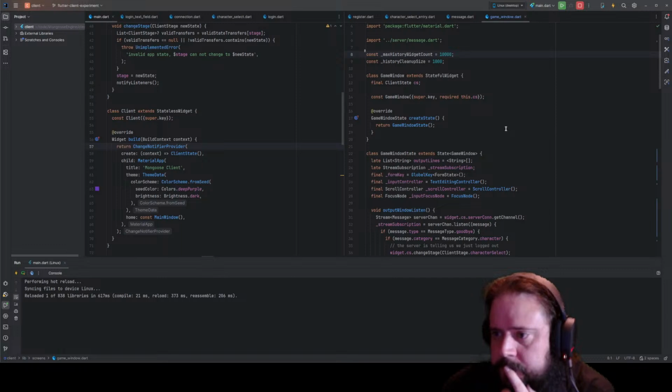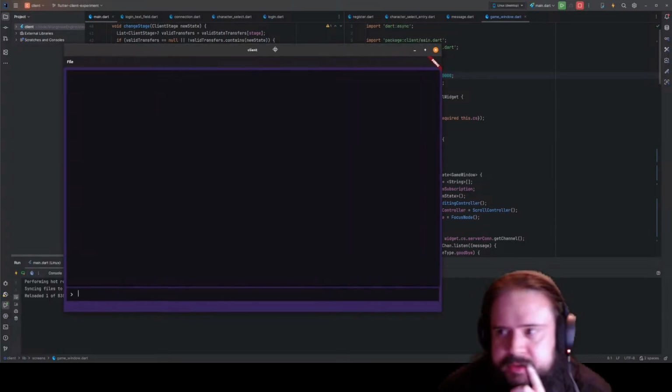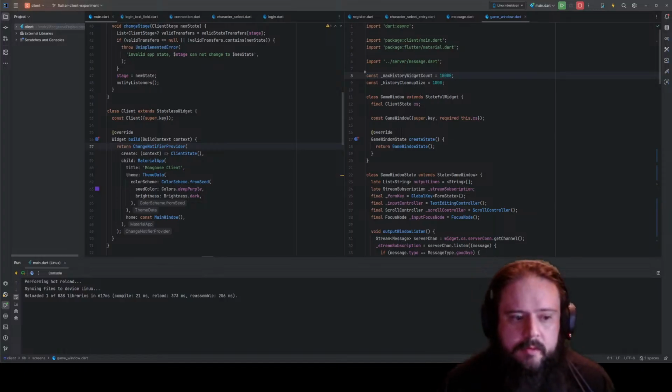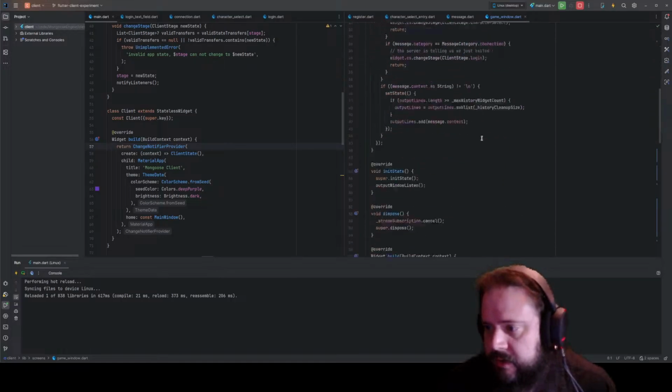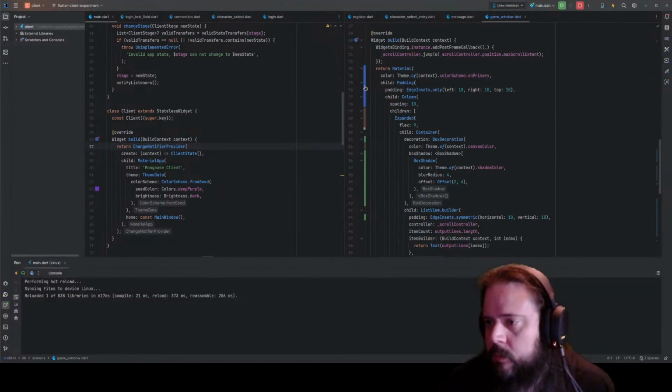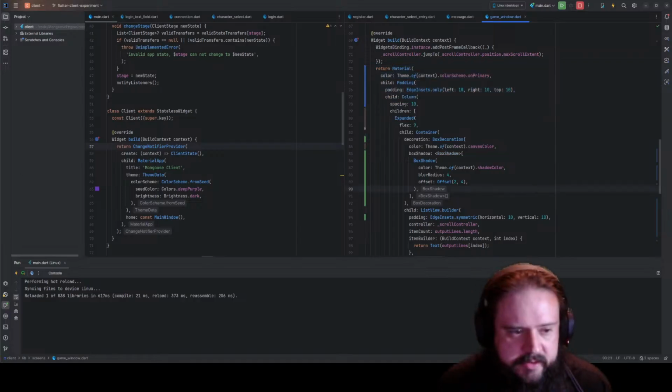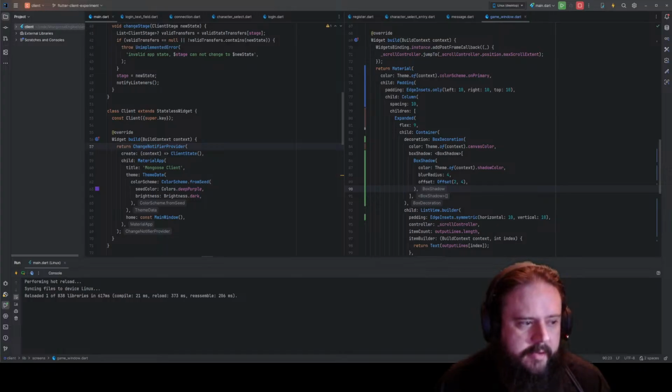But let's get this committed really quick. I basically just did cosmetic themey stuff. Clean up theming of game page a little.